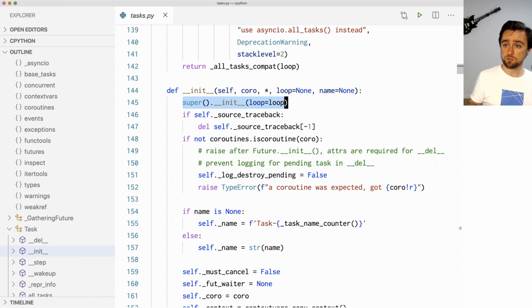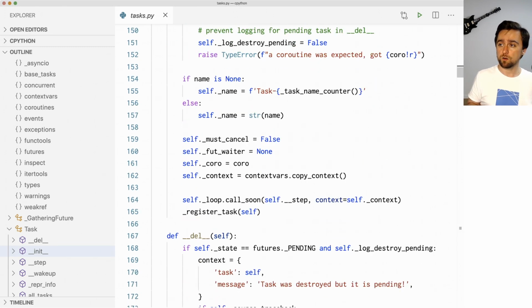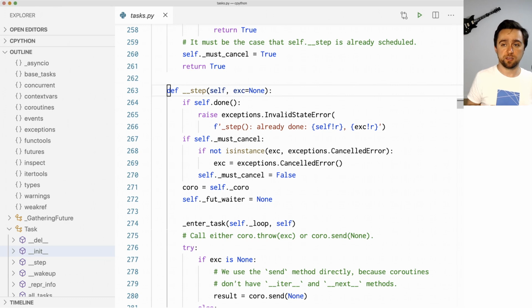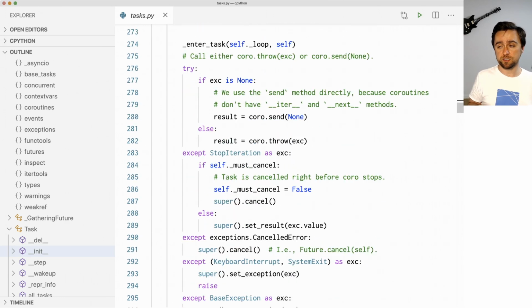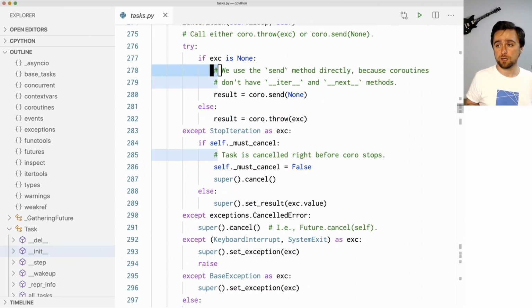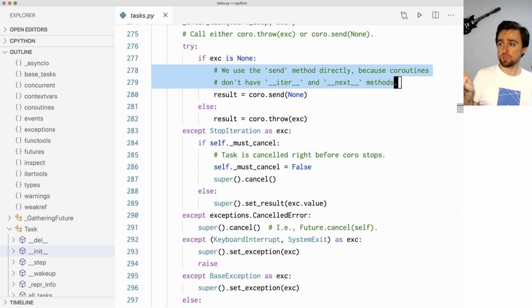But we still use the same trick with using the loop and scheduling ourselves on the event loop with a step. But now it's called a double underscore step. I guess this is to protect it from being destroyed by subclassing, which is now also supported. Cool.